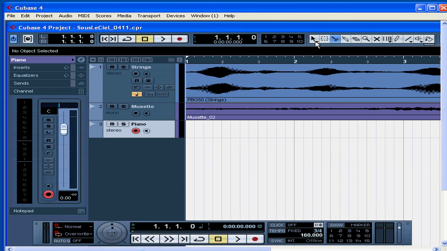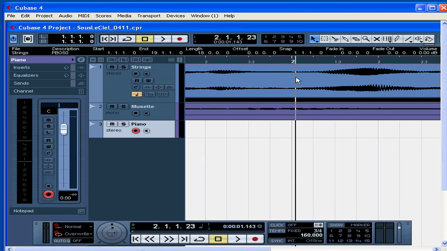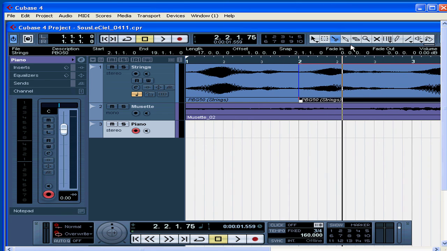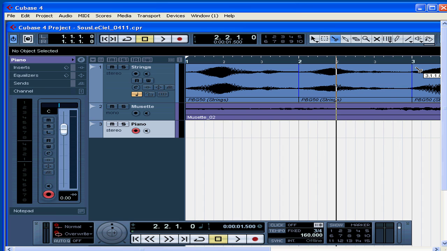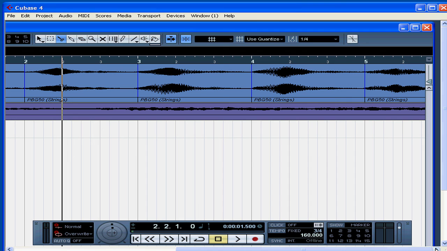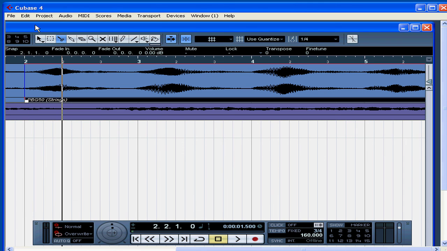Okay, let's return to 0. If you select an event, split it in one place, then hold down the Alt or Option keys and split it a bar later, Cubase will automatically repeat that length of split to the end of your event. This is a pretty convenient way to break up an event into its component bars or beats. Okay, let's undo that split.